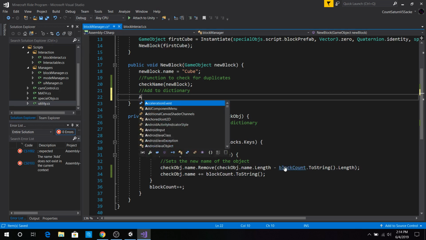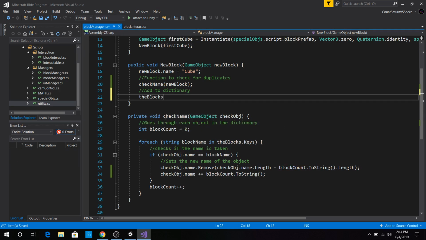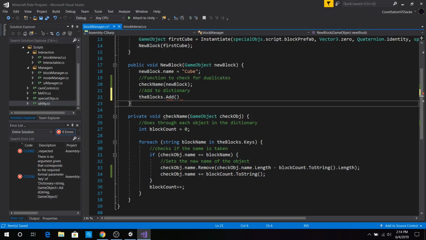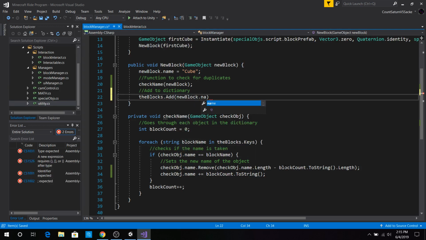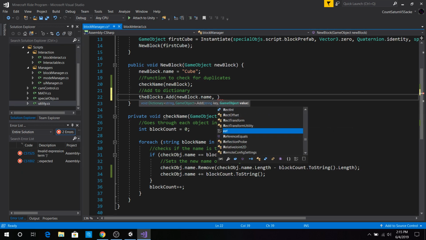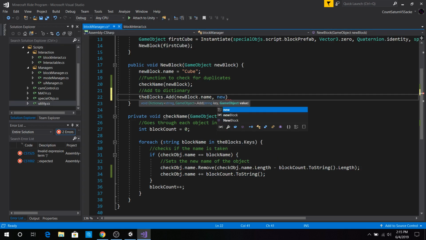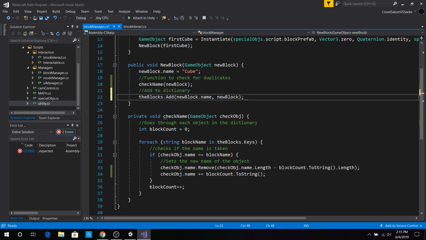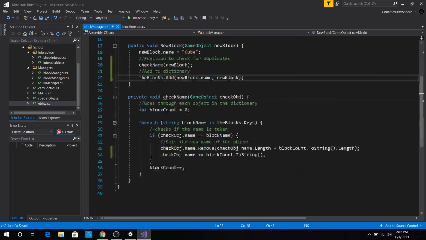Right, I'm smart. Okay. The blocks dot add, and we take the new block dot name, and we pass in new block. Here we go. Yay, that's how that works.